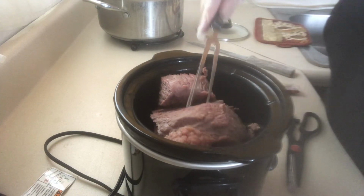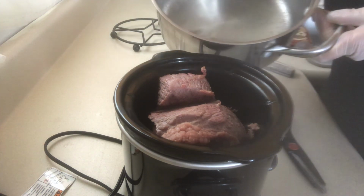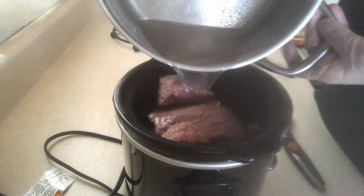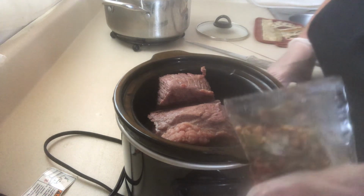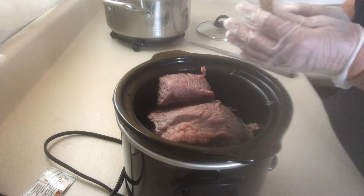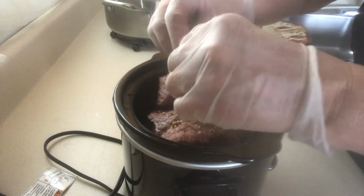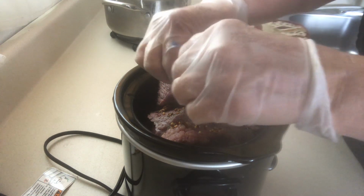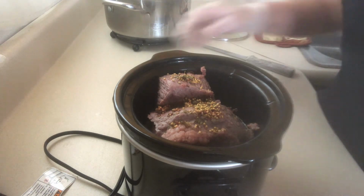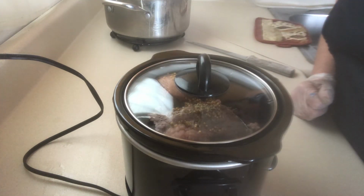Okay, so I put both pieces in there. And I'm going to take this pan, and we're going to put about a 1/2 cup of the juices in there. And then we're going to take this little pack that comes with it, and we're just going to sprinkle it on top. Plug it in, put it on high. We're going to put the cover on, and we might check it in about 4 hours or when it starts to smell really good. So we'll see you then.